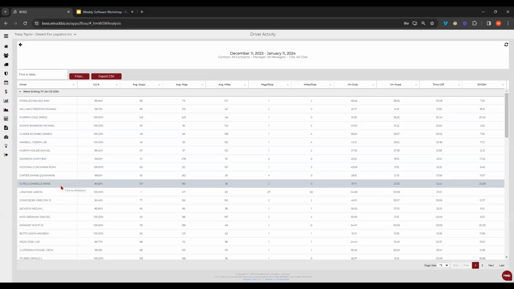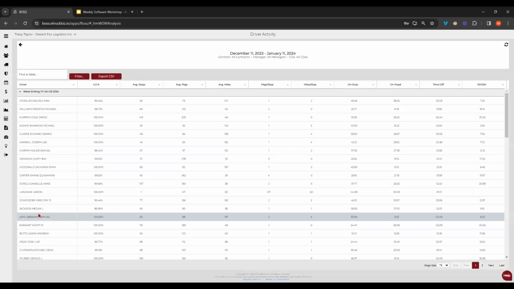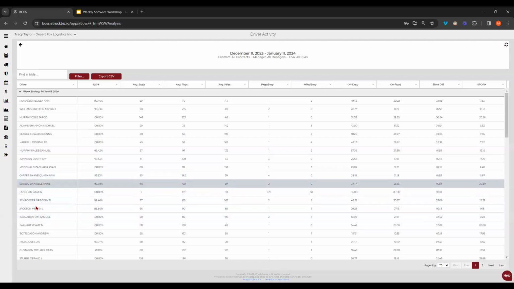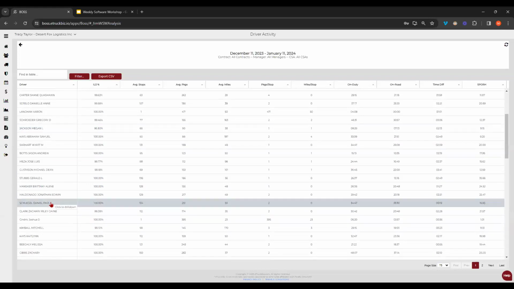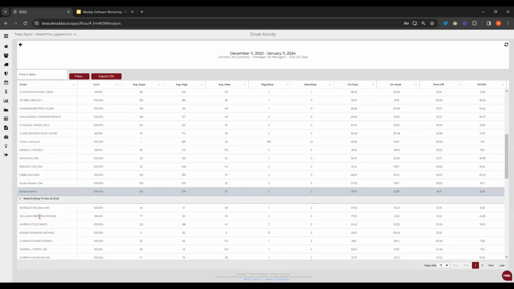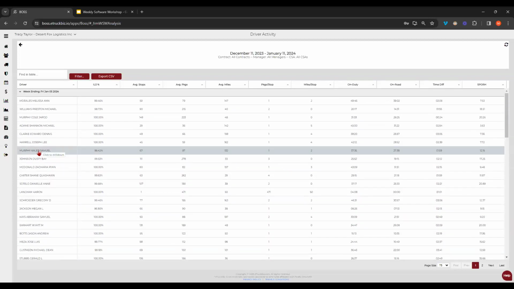Correct. Yeah, see, if you see all these names, some of them are first name, last name. Some of them are last name, first name, middle initial. It just really depends on how it comes through on that WSW, like Andy and I were talking about earlier. But this is all possible because those names on the WSW are put in correctly.